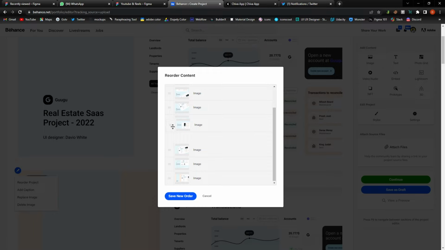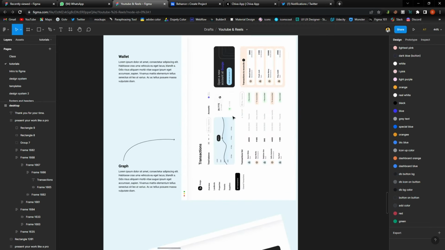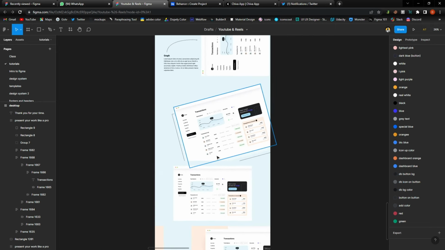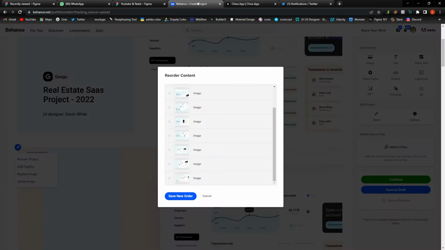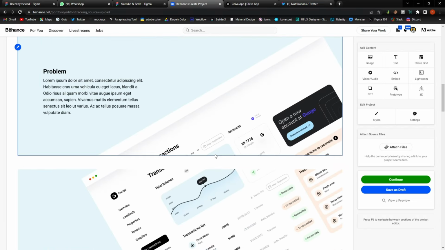This one is supposed to be here, and then this one just below it, and then we have this one, right? I think that was what we had. We had this one before the single one. So before the single one, so the single one goes downwards, this comes on top of it, and I think that is what we had. Yes, so it will be reordered in 2 seconds.